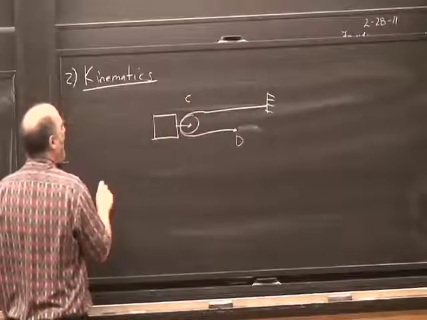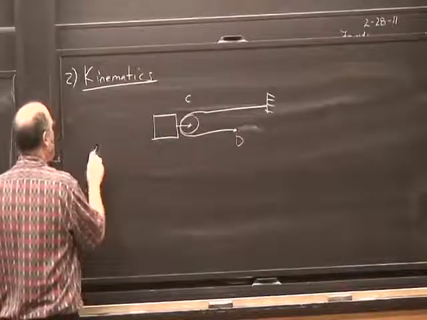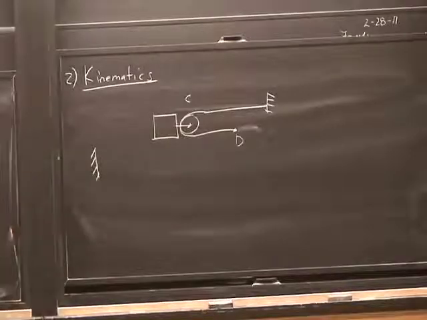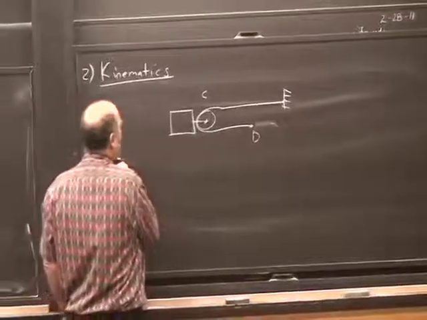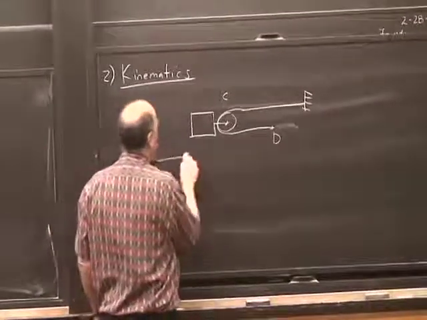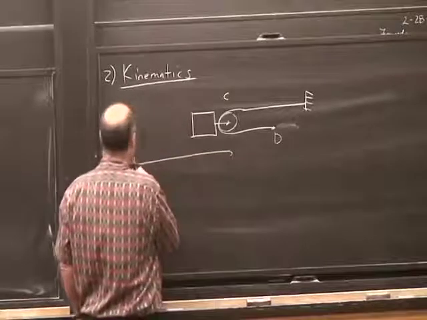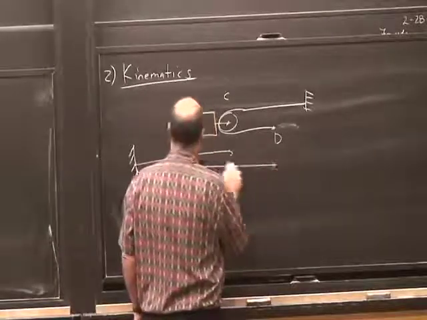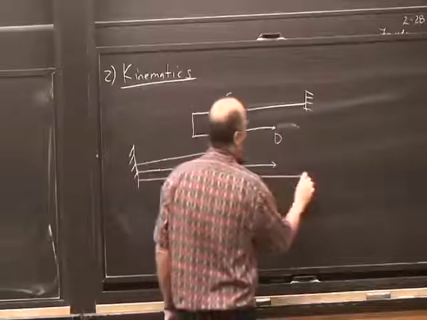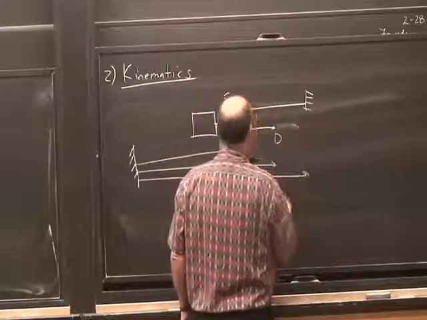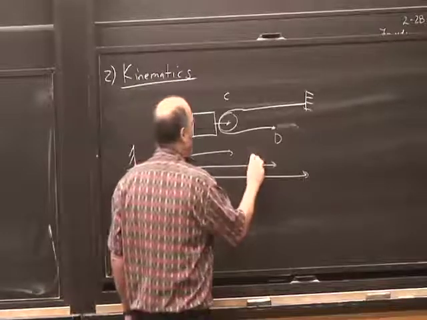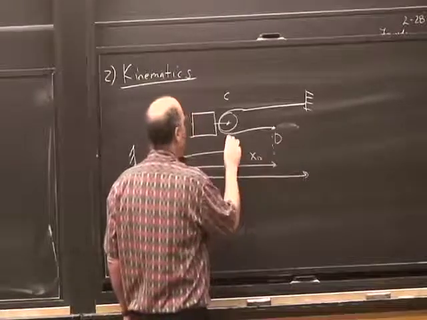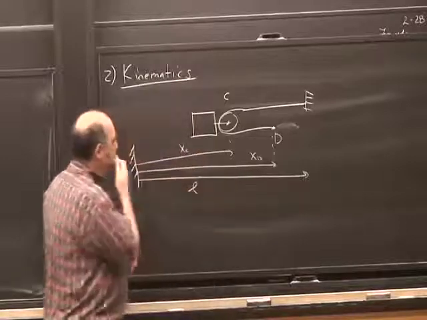And now I want to keep track of things. Let me give you some advice. When you keep track, put some reference system off to the side. Never put the reference system inside the system. Put it either on the left or the right. Then we've got various distances to keep track of: the distance out to C, the distance out to D, and the distance over to this other wall, which I can call L. I can call this distance XD out to this point, and this one XC.